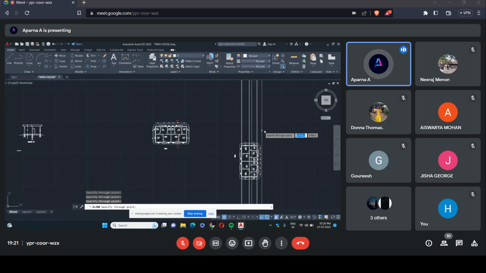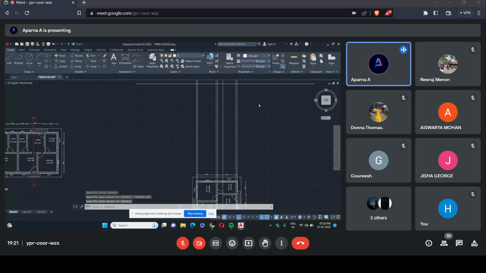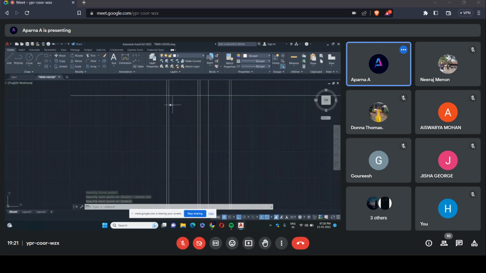So that's enough. Now I need to draw a ground line so that I can use line and draw a line over here. Now I can trim off the lines.